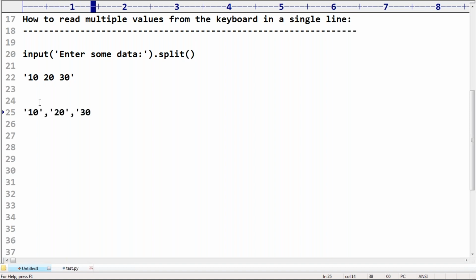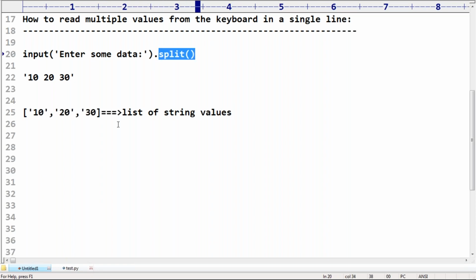By default, you are going to get them in list form, a list of string values. What is the function I used? The split function. The split function is responsible for dividing your single string into multiple values with respect to space.